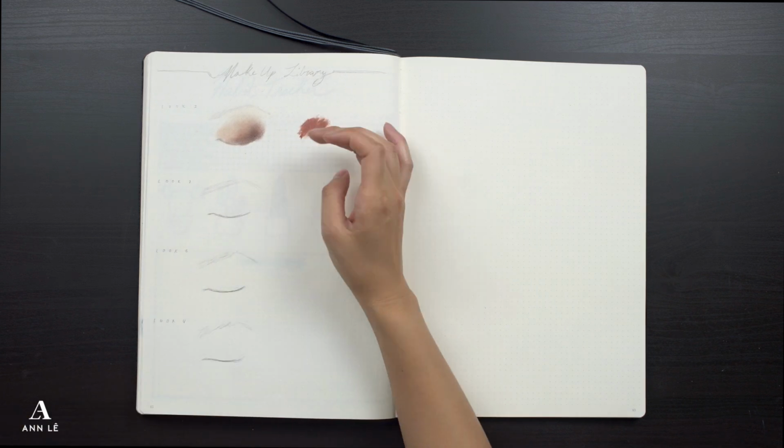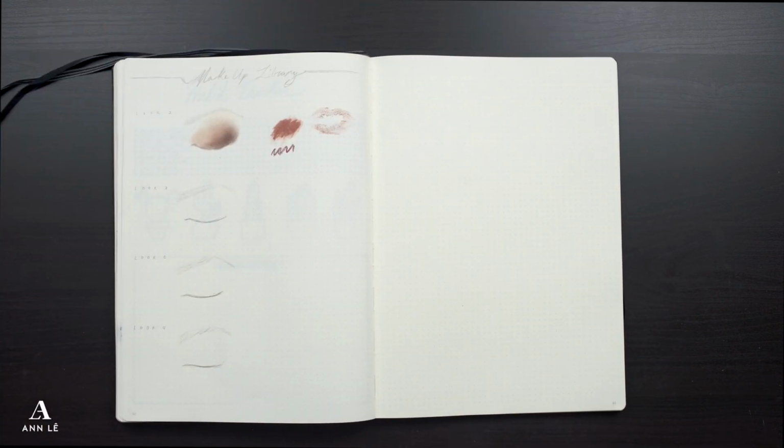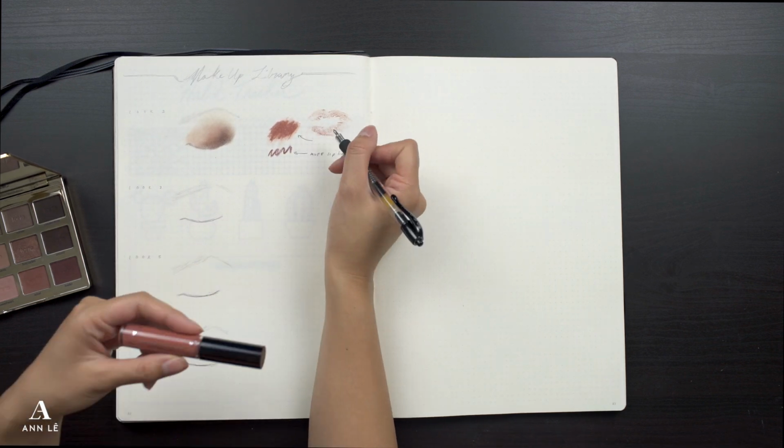This is definitely a wearable look, and to complement the eye makeup, I put the lip gloss color I would wear next to it along with the lip pencil. I also stamped my lip color on the page just to see how it's going to look. It's more of an experiment. I'm just going to do it for this page, and then the other page I'm going to leave as is and then decide which one I prefer.